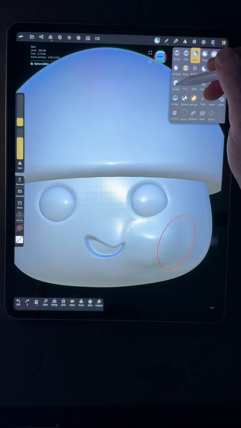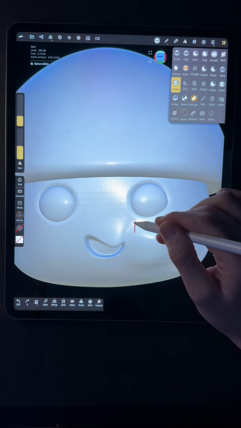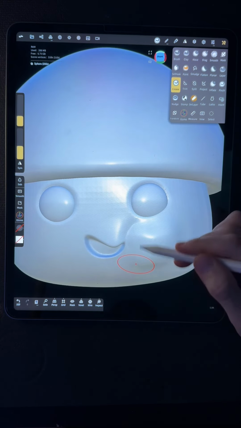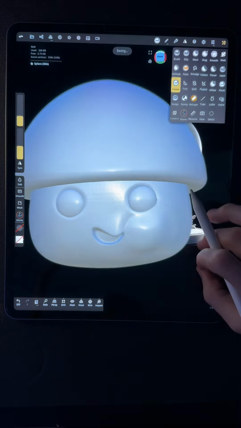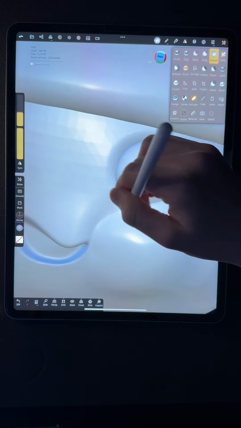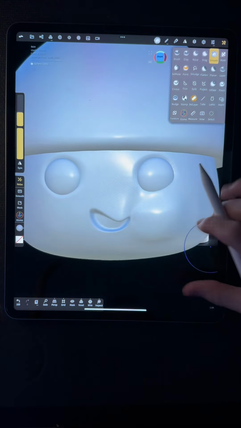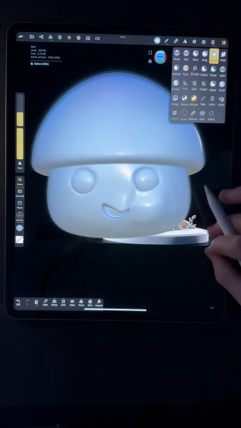Now I'm gonna try taking the crease tool, and right in here in the cheek, I'm going to crease and just add a little bit of definition on that to make it look like he's actively chewing. I'll smooth it out right near the eye so it's not so intense. And for now, I think that's good. Later, we'll make it look like he has a little piece of donut in his mouth.